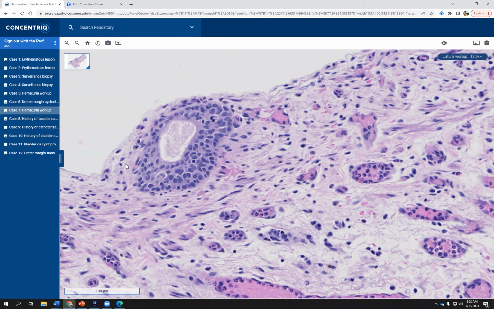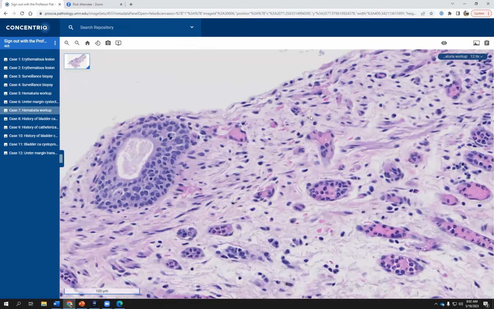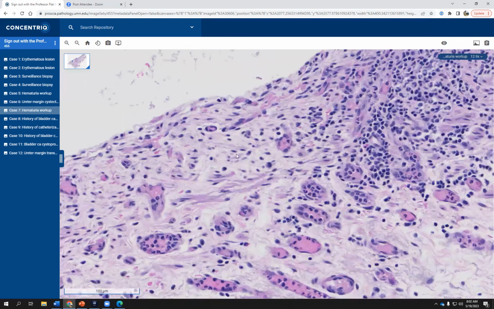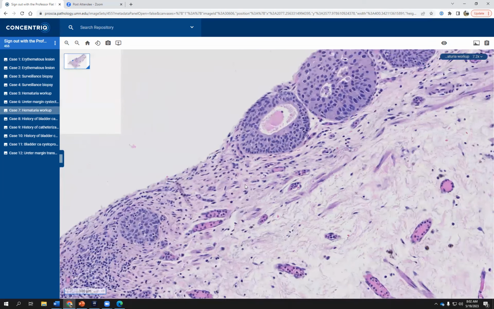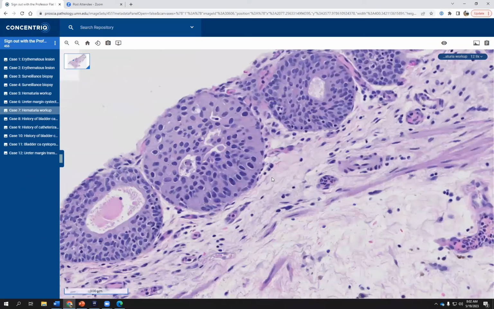So as you can see in this typical Brunn nest, which also has a cystic change, there is some loss of architecture. So all the cells seem to be pointing in different directions. They seem to be piling up on each other. That's just the nature of the Brunn nest. So you have to be prepared to see a slightly higher degree of atypia. However, as we keep scrolling, we see something that is a little bit different.